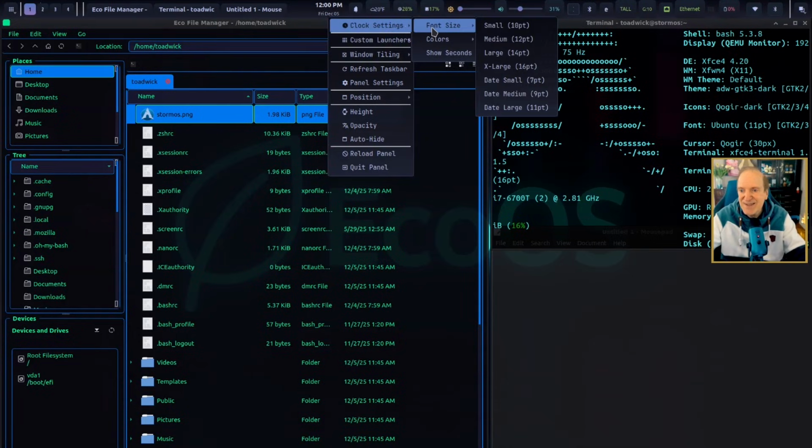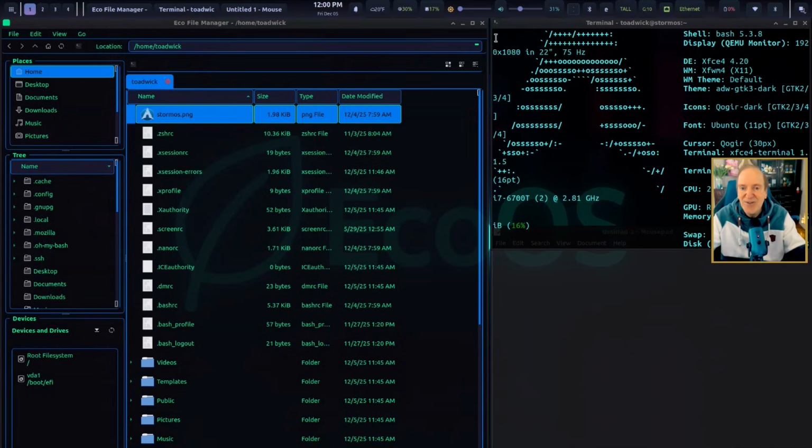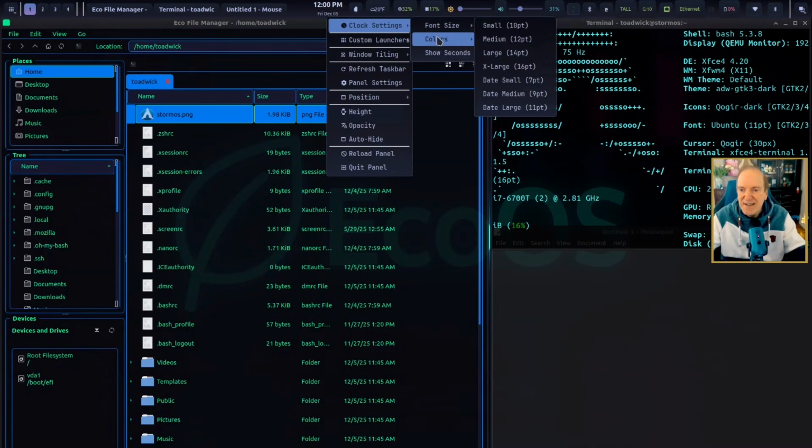I mean, we can adjust our font size right here without even having to go into the app. I like that. So, for example, if I wanted the clock fonts even bigger, let's try 12, then we can make those bigger. I love it. And then here we got our colors. And it looks like by default it's probably moon glow, but let's try some of the other ones, see what they look like.